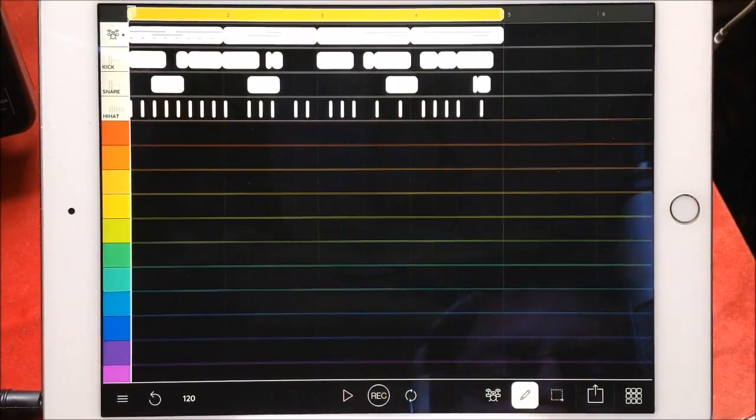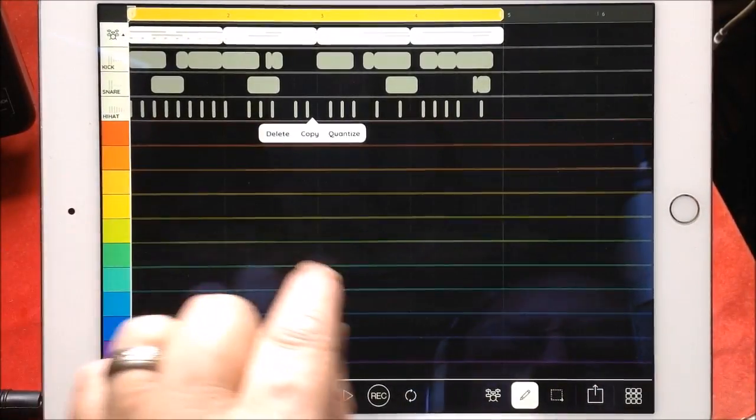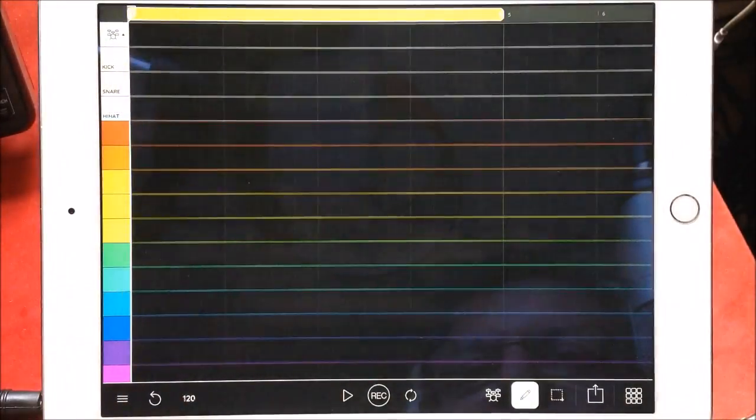And it doesn't stop there, right? I don't like that. So, for instance, let's hit the lasso here and we'll just lasso it all. And we get the option to delete, copy, or quantize, or we could copy it and paste it somewhere else. So, let's just delete it.